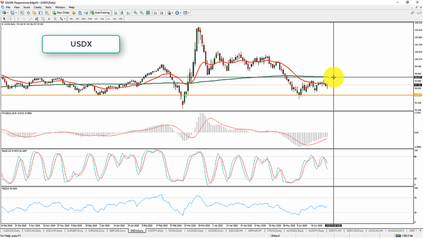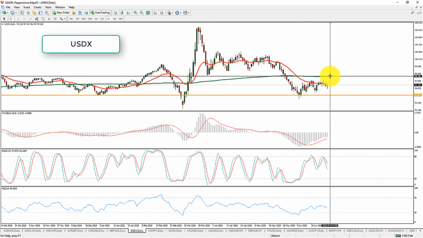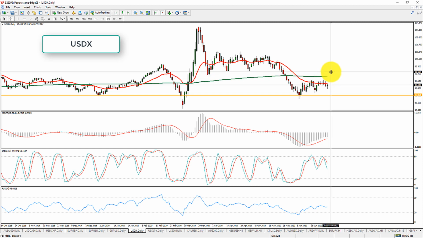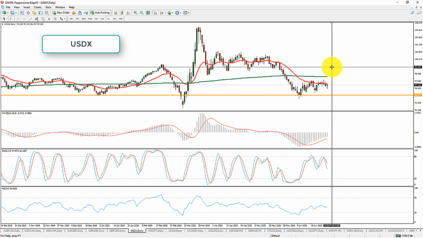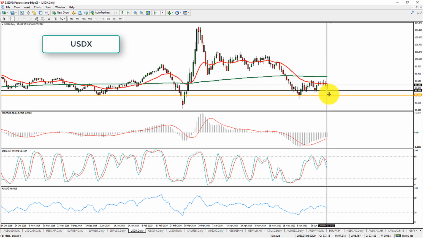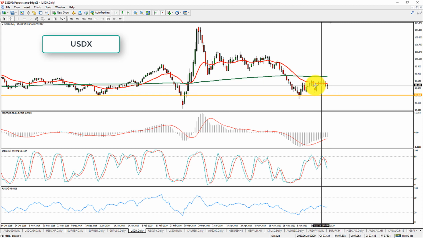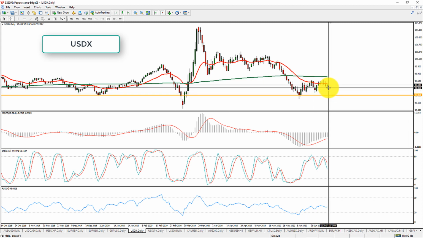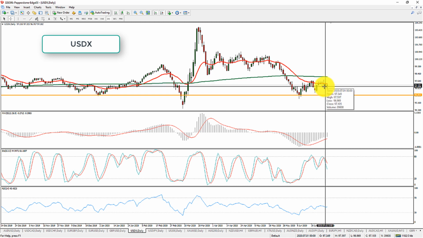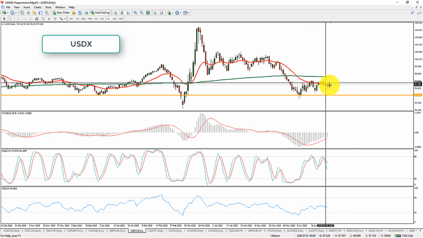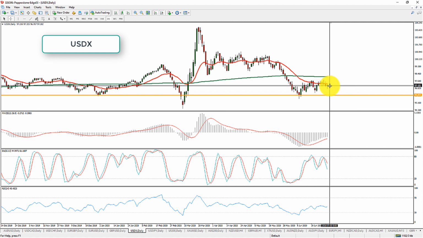But if it does happen to close above this 200 in this whole area here and breaks above the 98 sort of 20 area, it should be pretty smooth sailing up to 99.20. So that's what we're looking for. That's my ideal preference for this one, because that would mean it agrees with a lot of what we're seeing. So the indecision here doesn't surprise us that the euro has also got that indecision. So we saw that earlier, but I still like this one, potentially long.